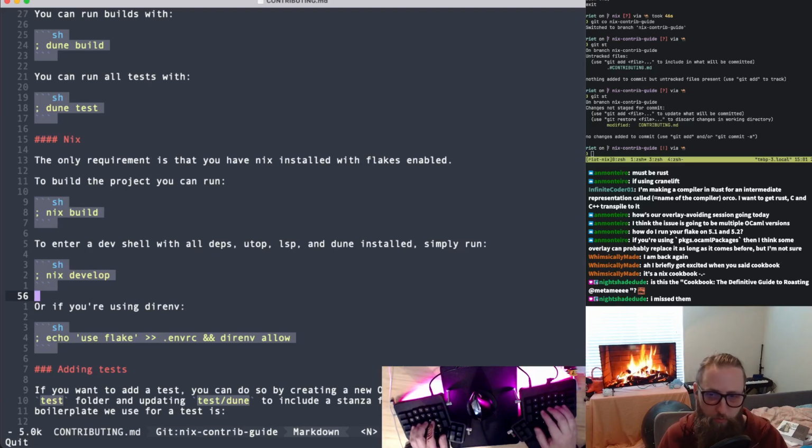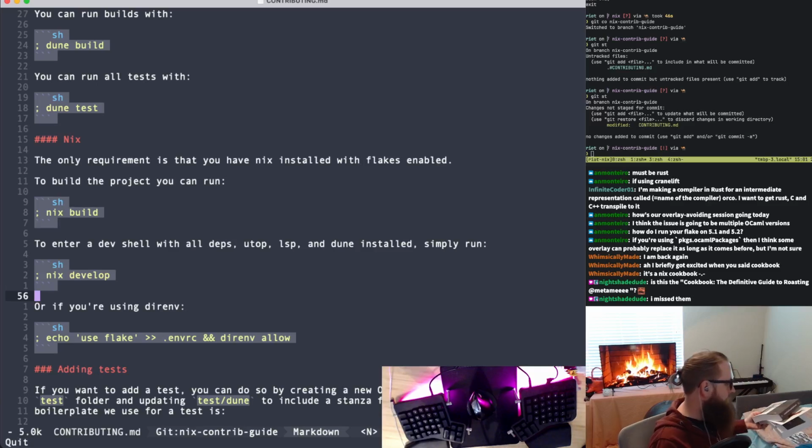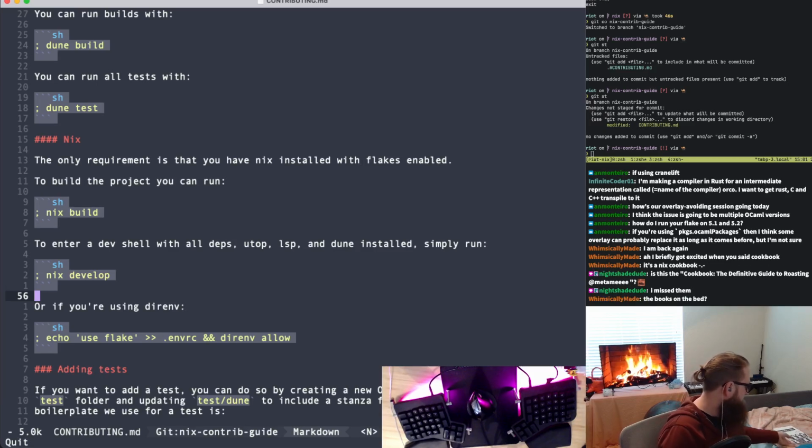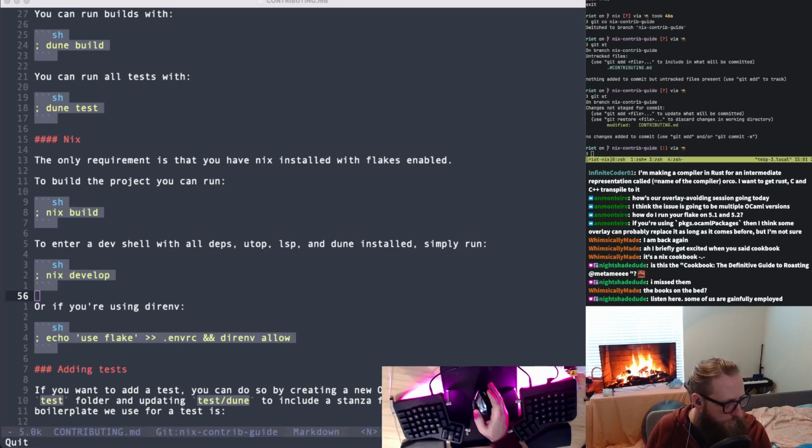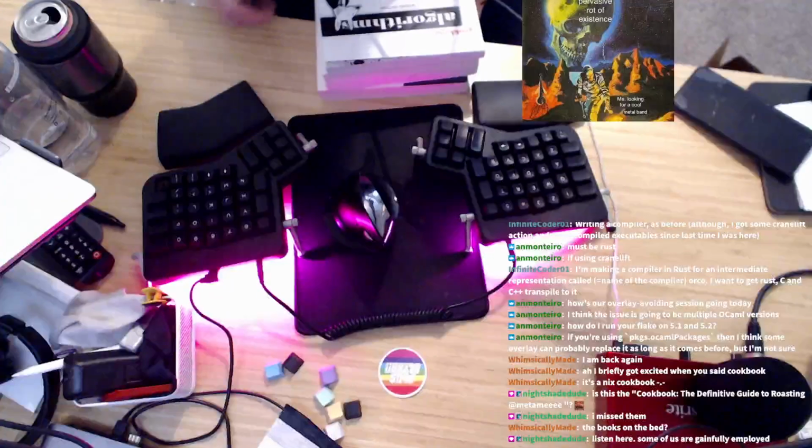Wow. Unbelievable. We'll just do a spine show. Yeah, the book's on the bed. Here, let's switch views. I don't know the meaning of those words, Nightshade.